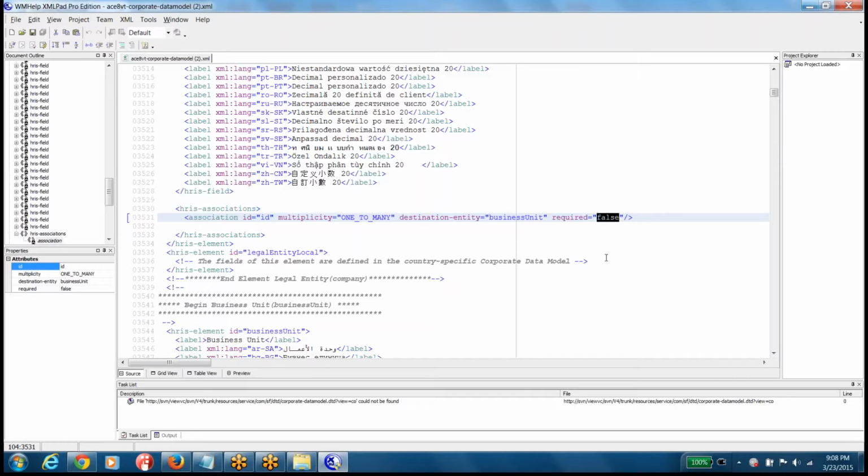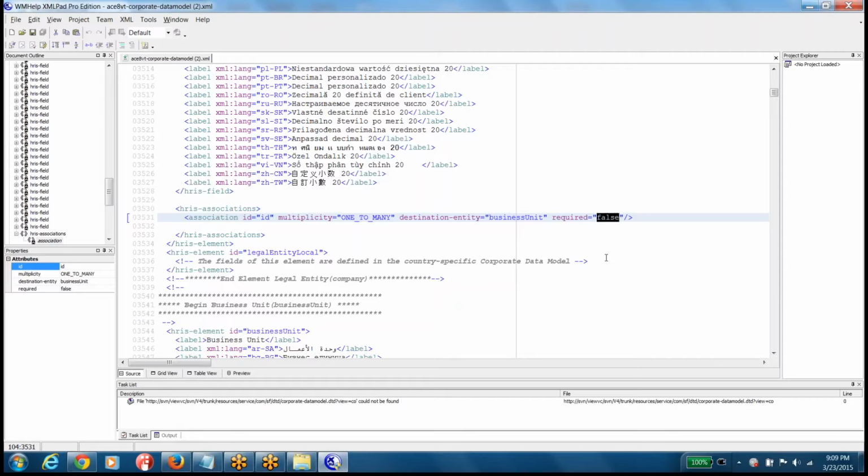Even without associating your company to your business unit, you can always save your company. But say my customer says that whenever you are trying to create a company, you have to associate that to a business unit, or vice versa is more relevant, guys.